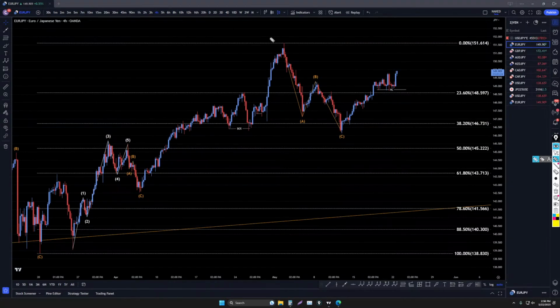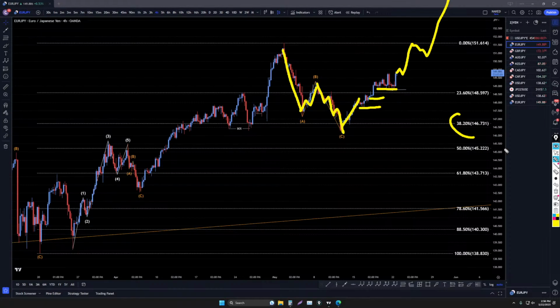Going down to the 4 hour, you can see a downtrend for the A, you can see three ways up for the B, you can see a downtrend for the C. Definitely respected the 38%, made an impulsive move up, broke structure to the upside, and ever since it did that, it has not broken structure down. It's been making higher lows the whole time. I don't think there's any reason to think this is over. I think it's just going to keep on trending.